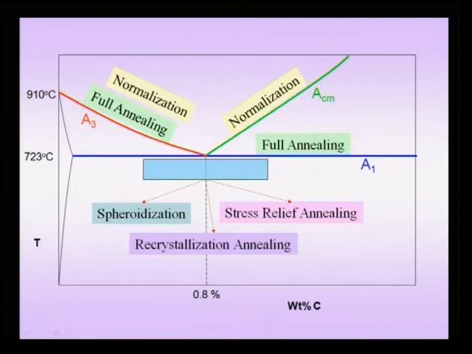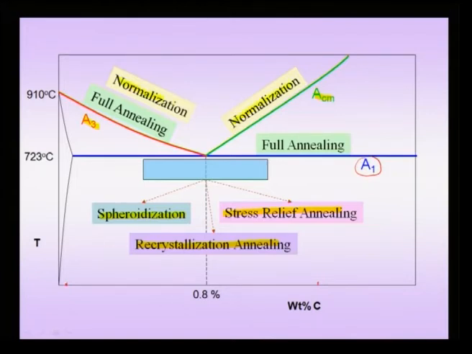Now, let us see the temperature ranges in which you actually carry out these treatments, and what is the reason. Typically the range of useful products is, as we have seen, centered around this, from low carbon steel, which might start here, to certain high carbon steel. So, we see that there are those treatments which are carried out below the A1 temperature: the spheroidization treatment, the stress relief annealing treatment and the recrystallization annealing treatment. There are those which are carried out above the A3 or the ACM line, like the normalization.